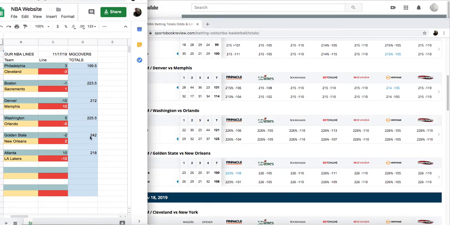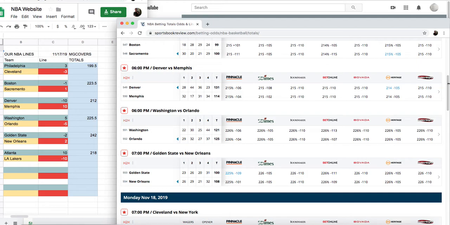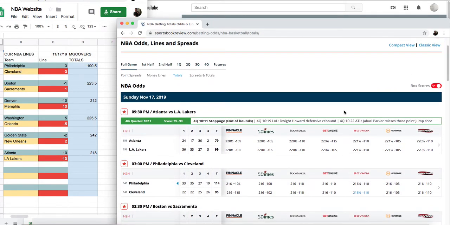Sometimes you have to use what we call the truncated mean. It's kind of getting complex. So when I'm handicapping these games and I see this total of 242, I will probably go back and look at some of these scores. Because we're only using stats from the last 5 games, they might have had 2 games that possibly went to overtime, etc., that we may need to consider when we're handicapping. And then finally, the Atlanta Lakers game that's going on right now.